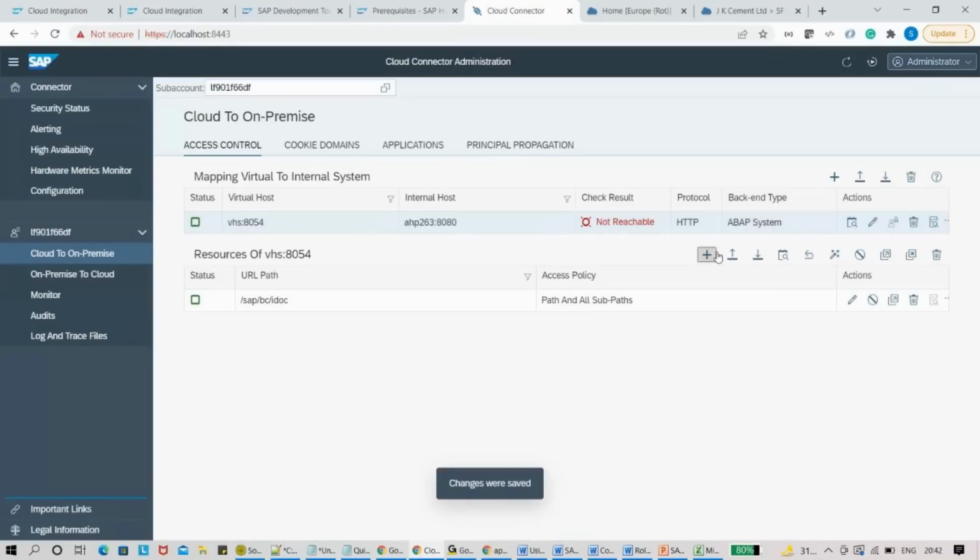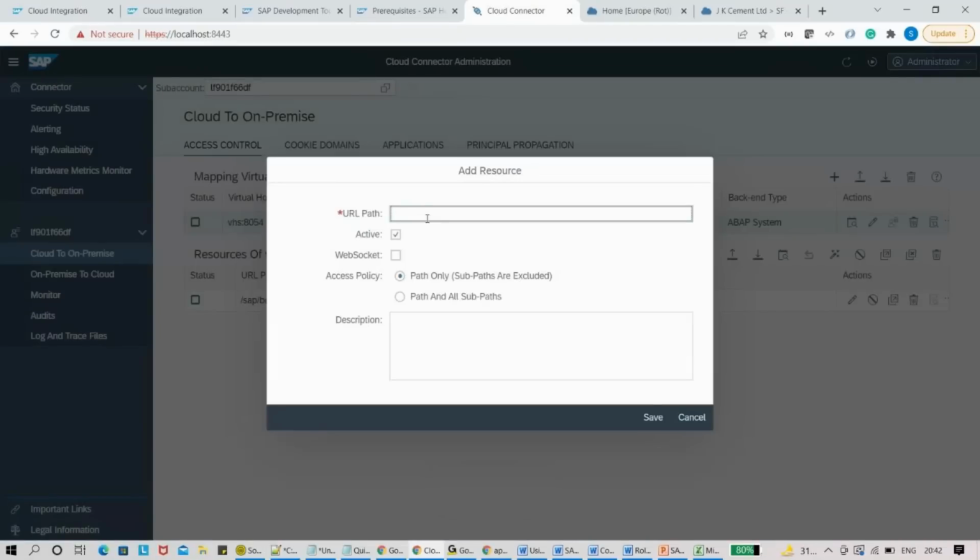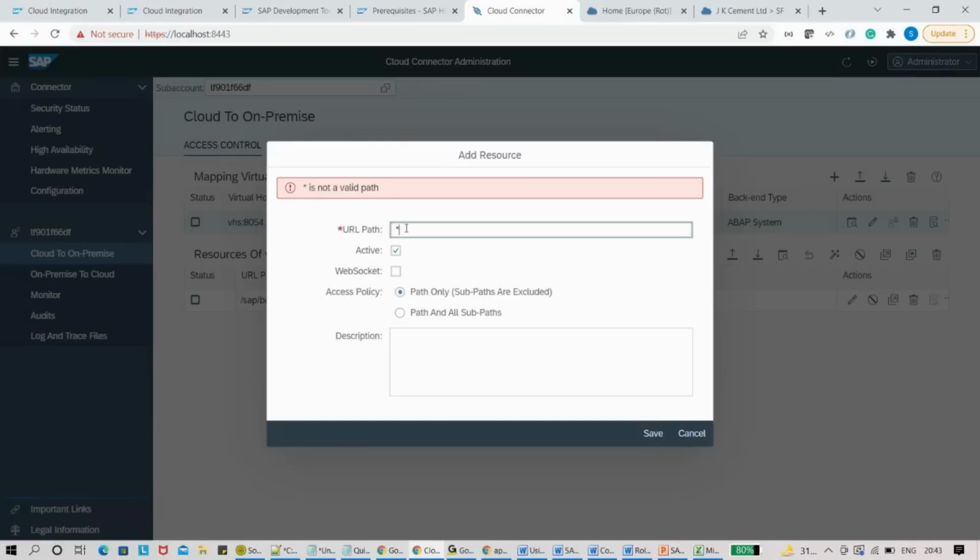In case this is a test system, just put star only, or the forward slash.